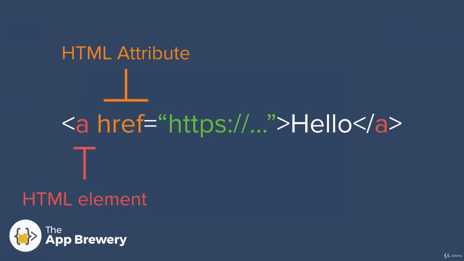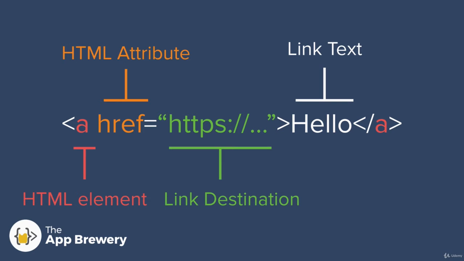So as with the other HTML elements we've seen, the anchor tag has the A as the element name. And then the most important attribute that you're going to find yourself using is the href. And this is set to equal the link destination. So where are you going to take your user when they click on this link? And the anchor tag is not a self-closing tag, so it has a closing tag at the end. And between the open tag and the closing tag is our link text. So that's the bit of text that's going to be underlined and highlighted in blue so that the user knows that when they click on this word, this is going to take them to that link.